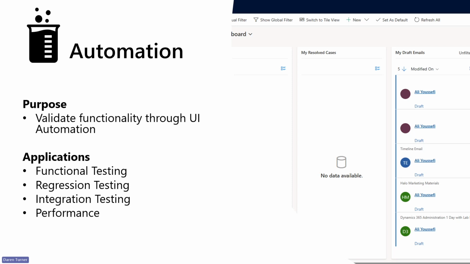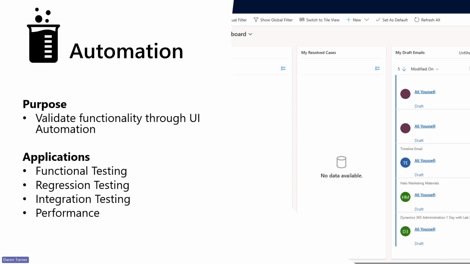So this is, again, the automation piece is focused on identifying functional issues or any regressions, but you can also do some integration there, if it's all done within the app, and you can validate those integrations, or even some light performance testing. So validate things like how long the form load takes, or how long it takes to refresh a page or something like that. Those are things that you can definitely do with automation testing.